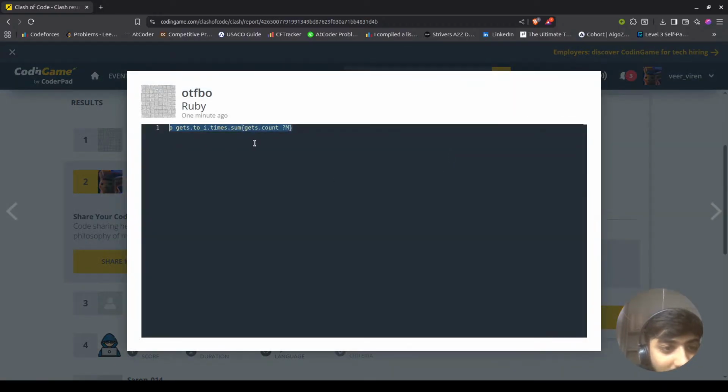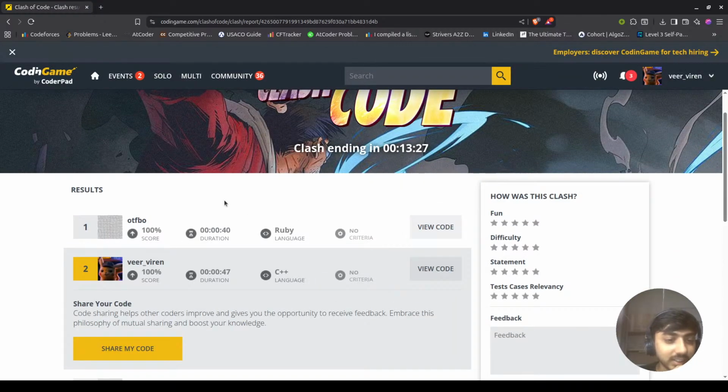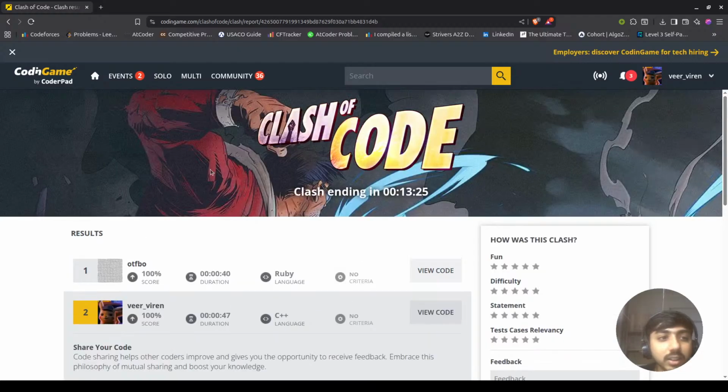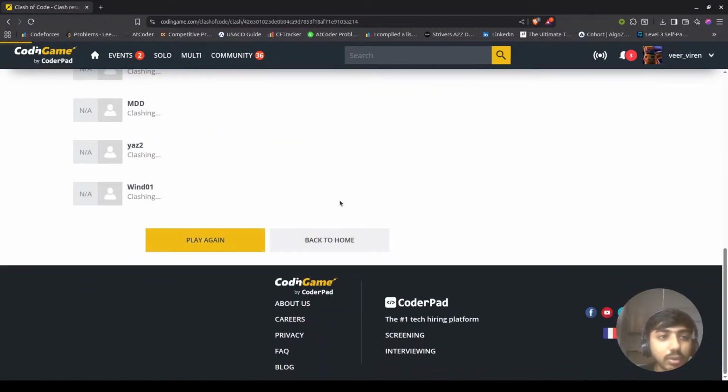What is this? One line of code. Nice. This is actually nice. This guy will definitely win if we get a shortest-code mode. Let's go to another battle.